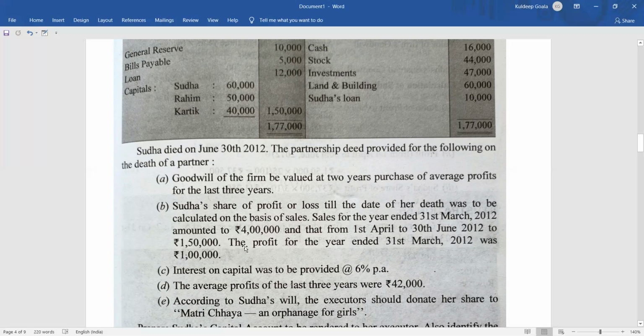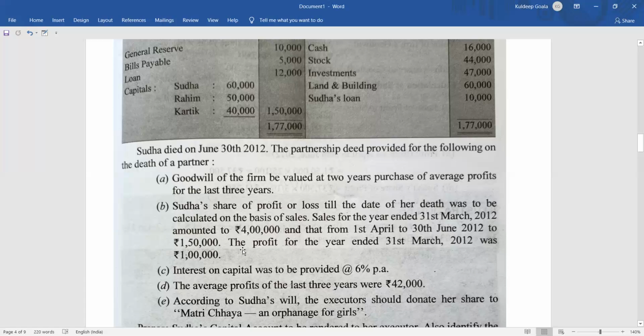So here remember that the last day also I told, and again I'm repeating, if the sales has already been given for the specified time period, like suppose Sudha is alive only for 3 months here, you can see that the sale has been given only for 3 months, so no need to take again for the monthly basis. Here you can directly go for Sudha's share along with the other partners, obviously.